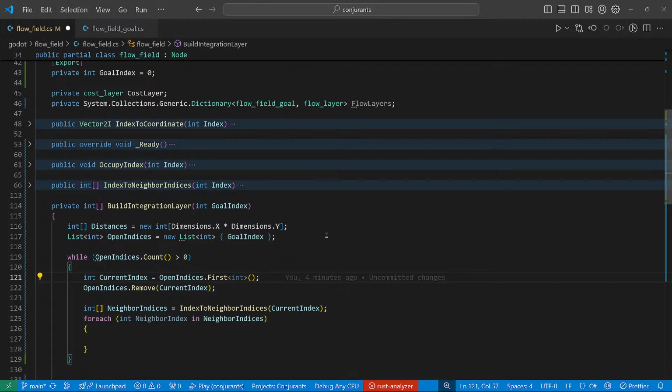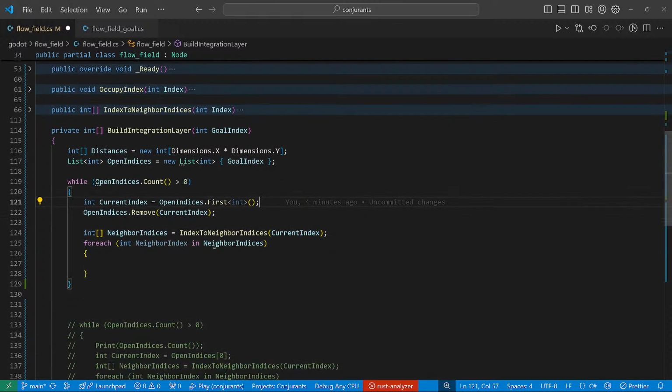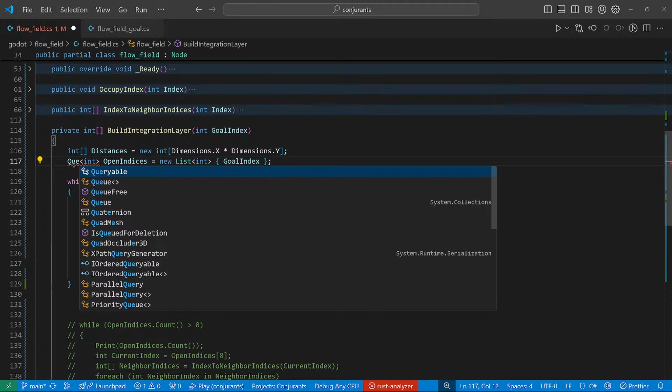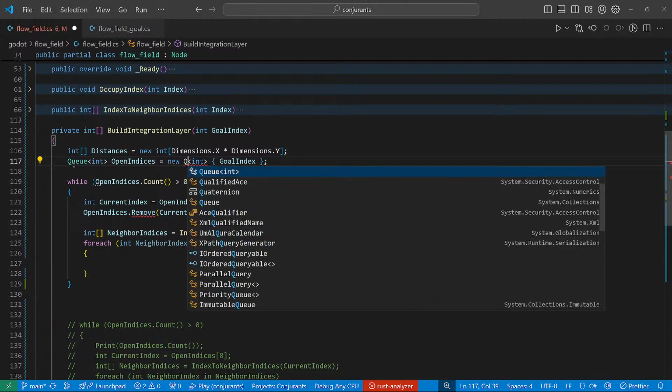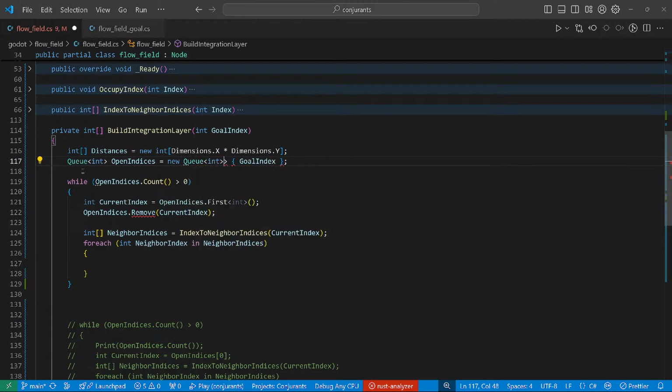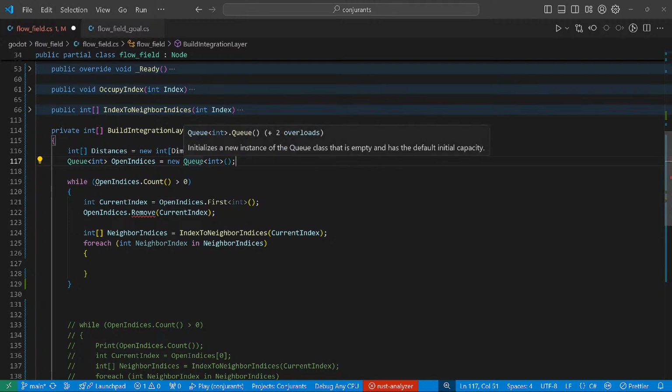See, some people use queues instead of a list. I don't know, does it really matter if I use a queue? So then I'm guessing I can pop in. Push. What is complaining? Oh. New queue int. There you go.